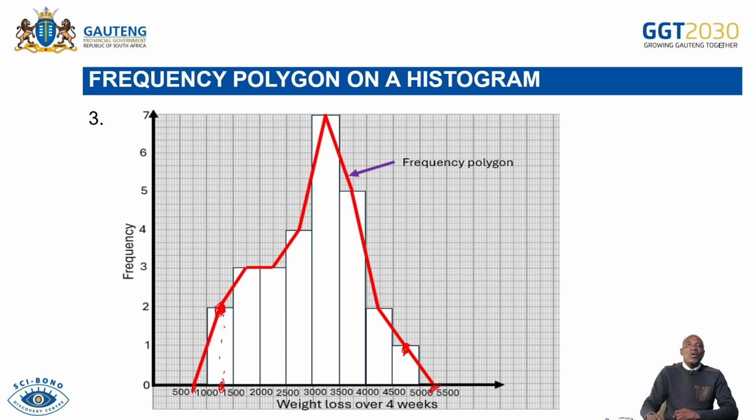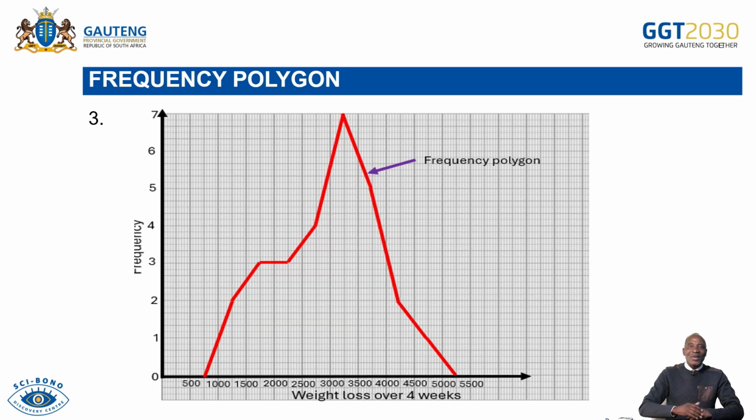If you are using your histogram, this is called superimposing a frequency polygon on a histogram. At the end of the day, you are going to have a 2-in-1 graph. In other words, there is a histogram as well as a frequency polygon, which is a shape formed by joining the midpoints of each rectangle using straight lines so that it agrees with what a polygon is in these other grades. Okay.